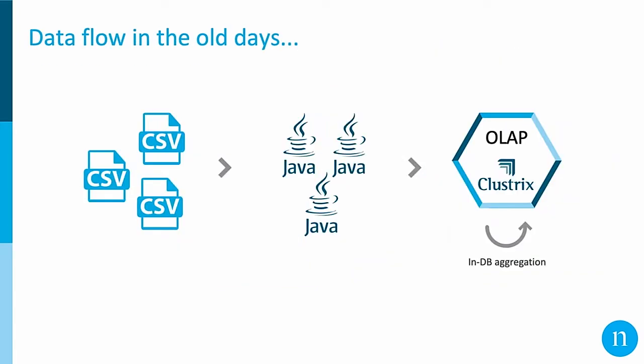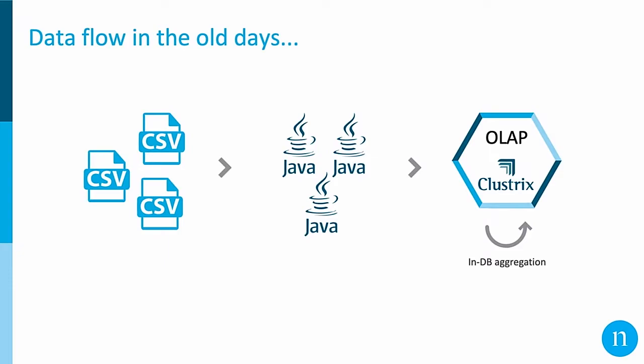Okay, so I'm going to talk about how we used to process the data, and I'm going to use this example throughout the presentation to show you how our data infrastructure has changed and evolved over the years. Now, this is a simplified example, but it will help me to show you what's actually been going on.